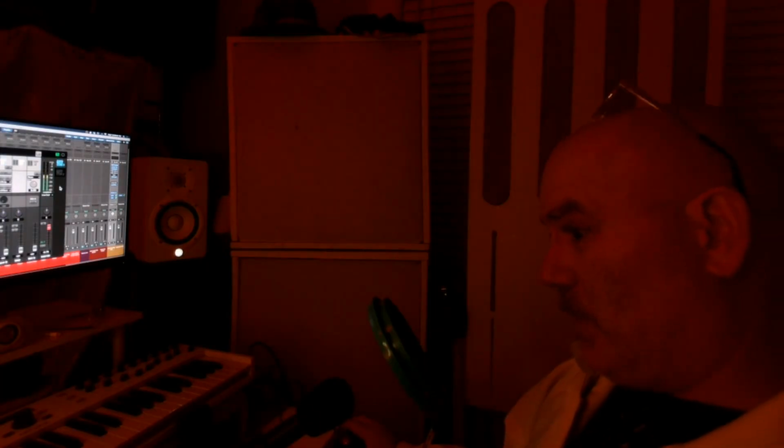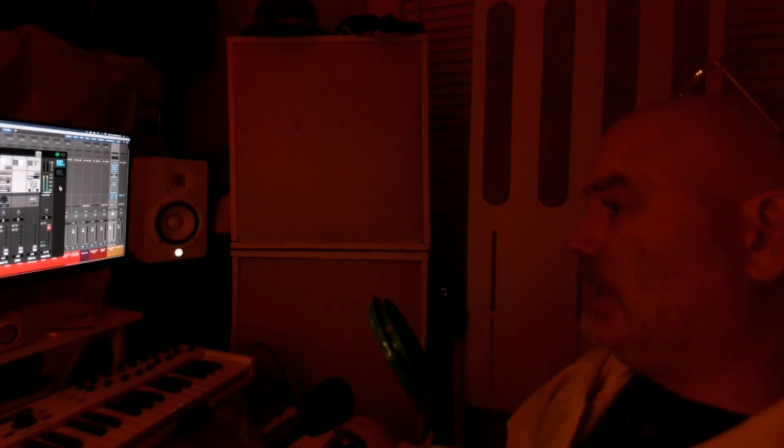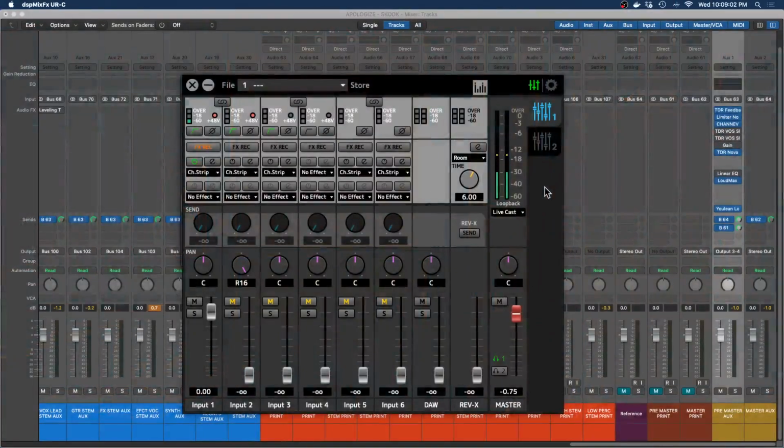But the mic is going into Logic. Or I'm not using it in Logic, I'm using it in my computer. It's going into the computer. It's going into OBS, because I have fader 1 in mix 1 up and not muted.